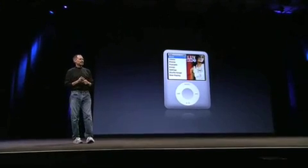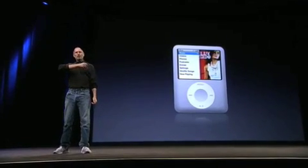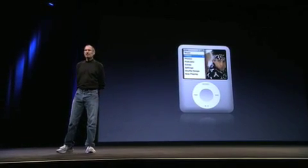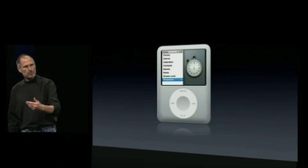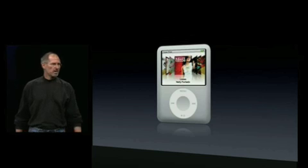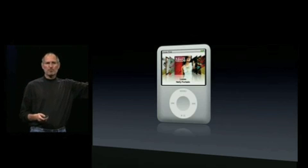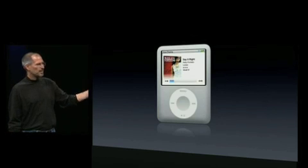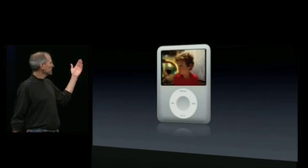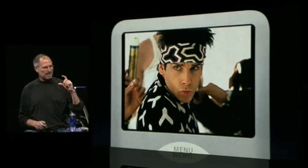We've also got an enhanced user interface. A great user interface now on the main menu — it's going to show you album artwork floating by when you're on videos, the content from your videos, the content from your photos. Even when you're in places like Extras, it's going to show you what you're going to get if you enter that particular Extra. And we have CoverFlow on the Nano. Just take your thumb, run it around the wheel, and you're browsing your whole music collection by album artwork. It's really, really nice. And when you pick something, here's the new Now Playing screen. When you're viewing photographs they look dynamite, and the same with video. It's pretty stunning, all in such a tiny device.